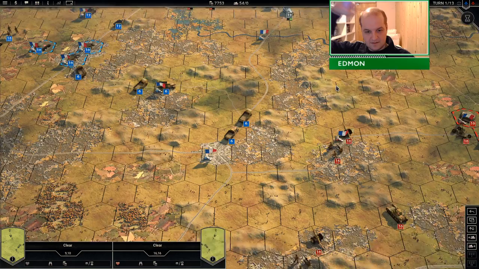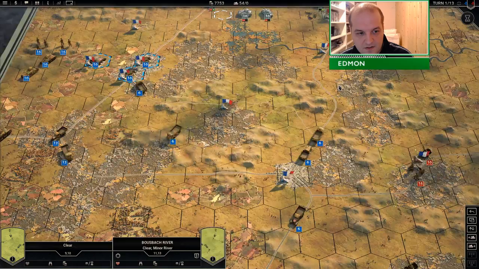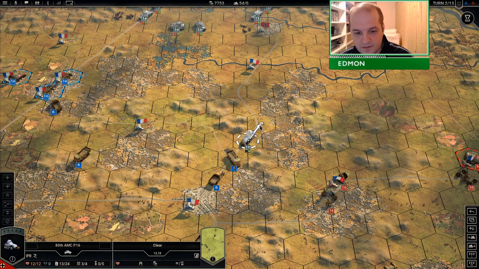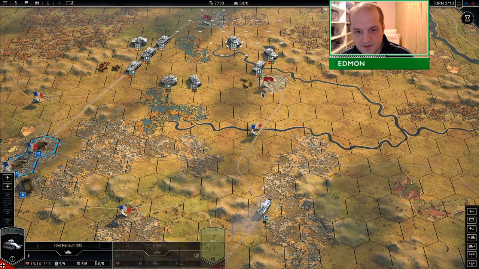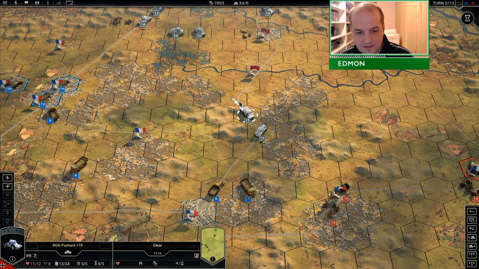Okay. Looks like those supply trucks are running for their lives. Okay, so I can race this down here. Okay, so that's the mission objective complete, to just hit the supply cars. Keep these here in case I need to do some more.